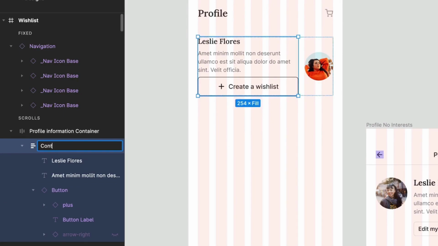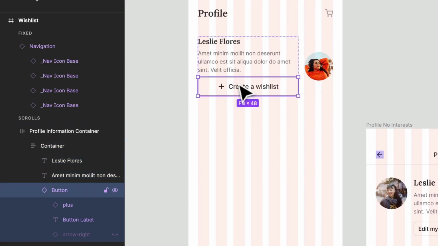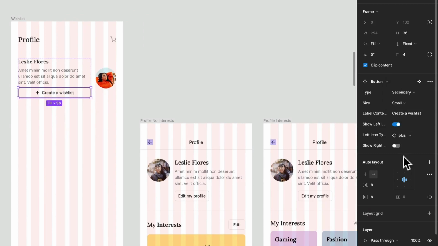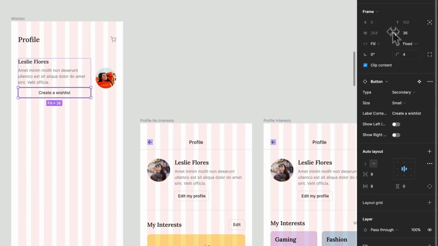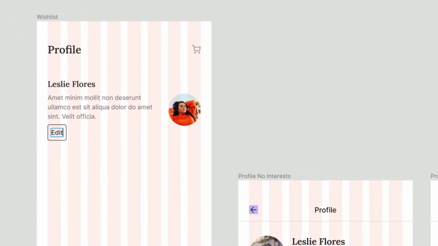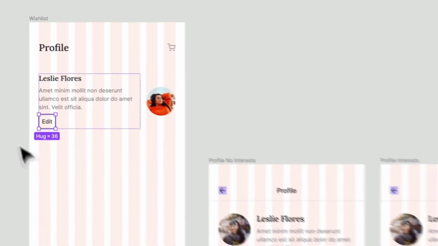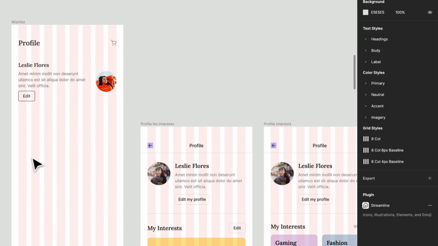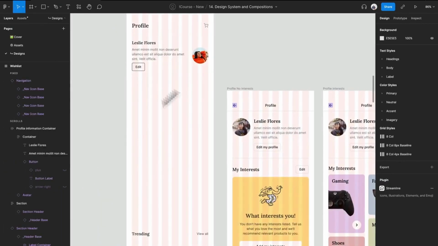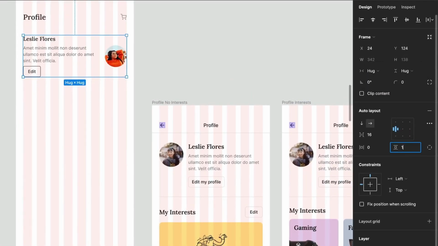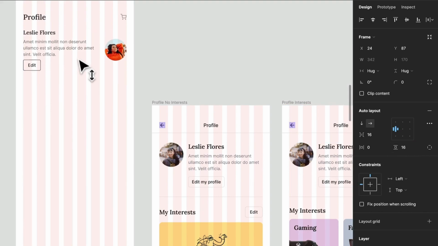I'm going to just call this my container for now. And the next thing I'm going to do is just make this a small button. I'm going to keep it as my secondary. I don't need an icon, and I'm going to make sure that it's hugging contents because I want it out of the way, and we can call this just plain and simple edit. And we may need to make a note of just the padding around this button. So I'm going to put it to 16. Okay, that looks really good. And then the next thing I do, I'm just going to set this to hug content, and then we can go ahead and put the top down padding on it.